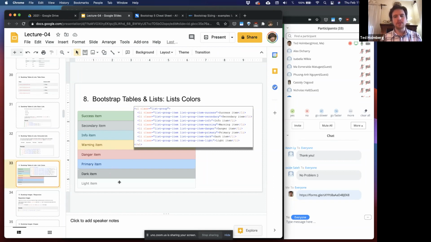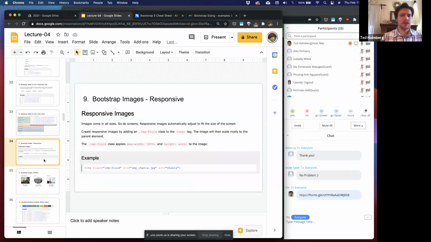You also have light, which is a light gray. And that's just going to be list-group-item, the same thing that the class name typically is for a list item, but also followed by the color. So if I want it to be a list group item, I need to use that as a class name. And then if I want to use a specific color, I use list-group-item and then whatever the color name is after that.